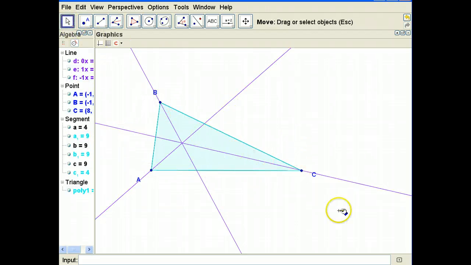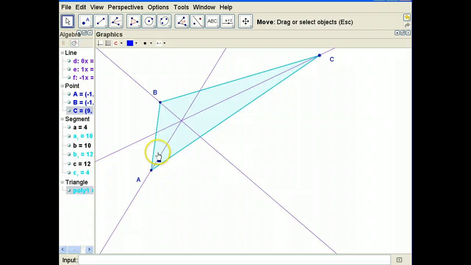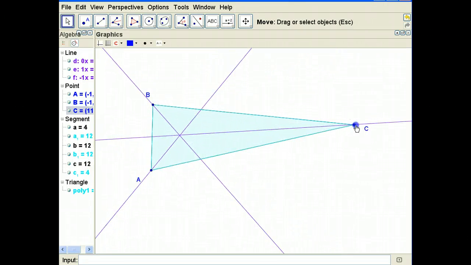And you can confirm that they're bisectors by shifting the triangle a bit, moving it around. And if you look closely at the angles, the left angle looks the same as the right angle. So it's cut in half. You can further confirm it by measuring the angles, but we won't do that for this activity.